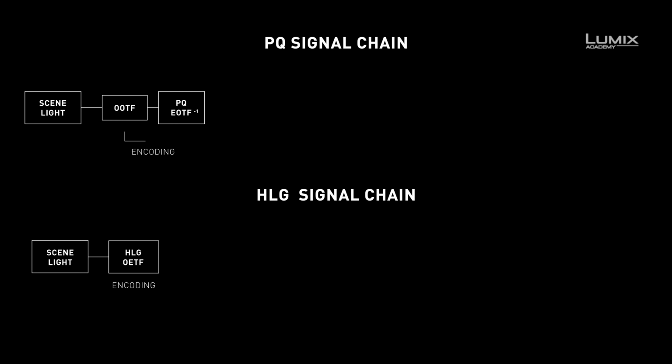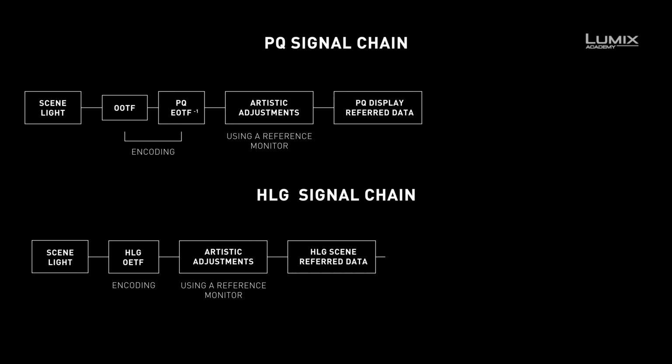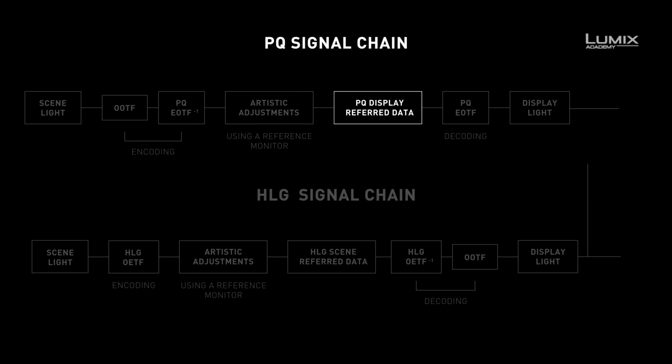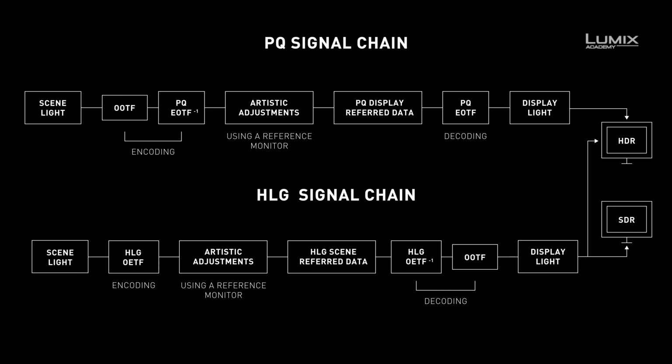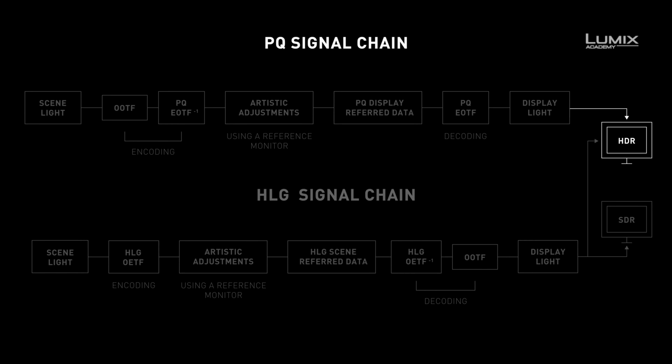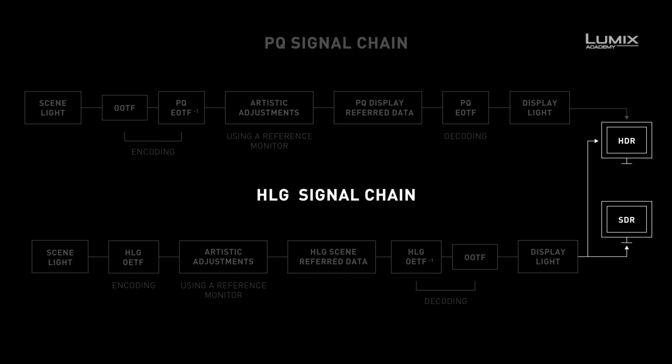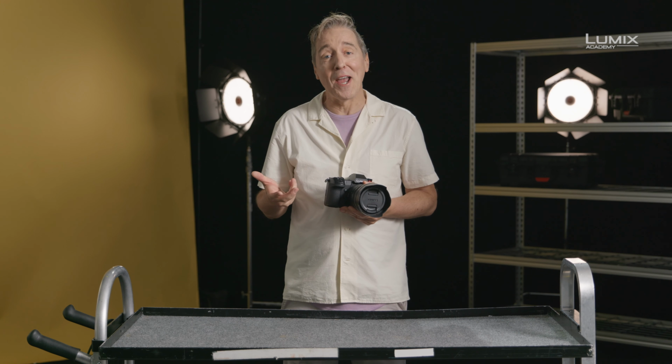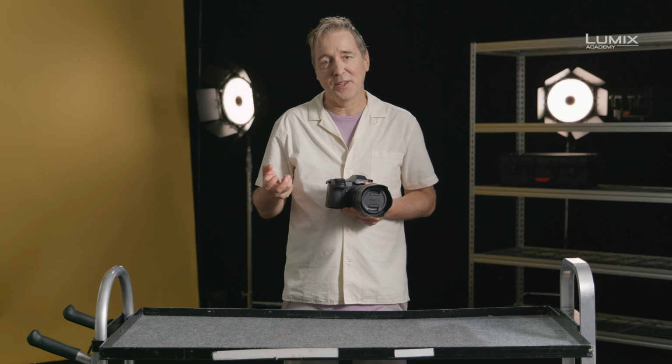What is the difference between PQ, perceptual quantizer, and HLG? PQ signals are absolute values and relate to absolute brightness. HLG is not aimed at any particular screen brightness and is not limited in any way. It is a relative brightness system. PQ also requires an HDR monitor, whereas HLG is compatible with both SDR, standard dynamic range, and HDR in 1000 nits. And that's a quick dive into the current HDR standards.